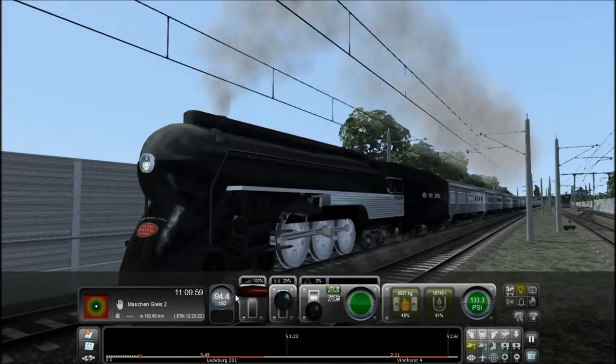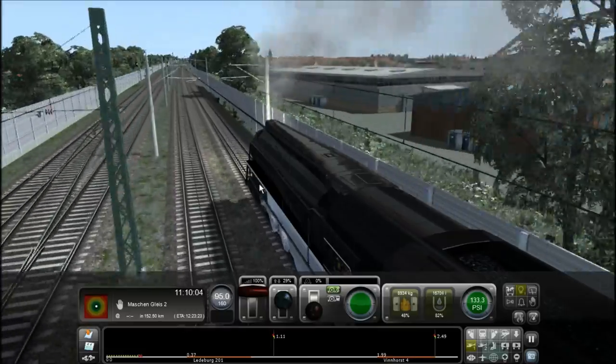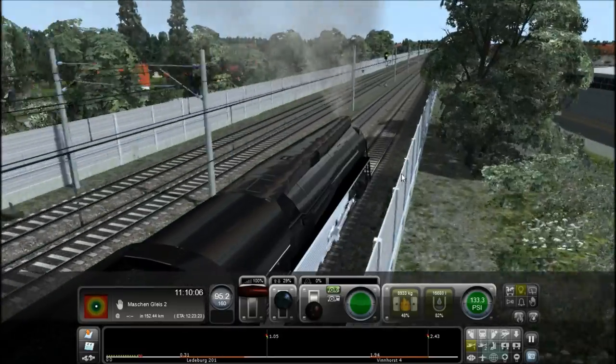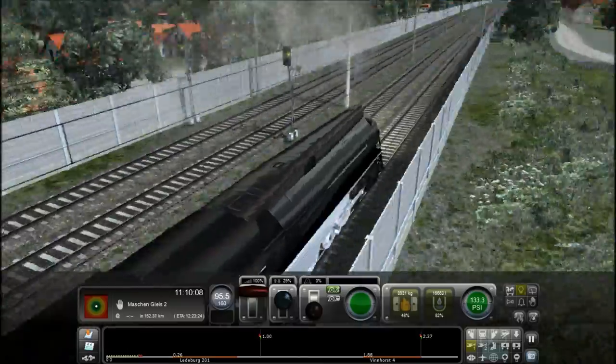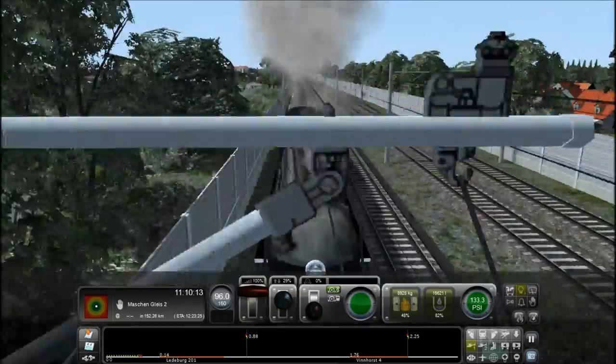Right, guys, we're just about to come out to 100 kilometres an hour. It's got to be kilometres an hour. I mean, look at that, we're not going that amazingly fast, are we? So it's got to be kilometres an hour. But anyway, we're about to come up to 100 kilometres an hour.